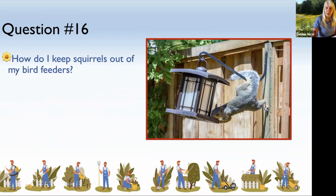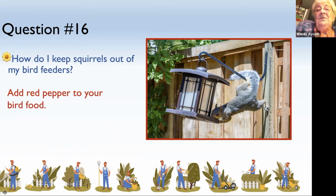The next question, I believe, Wendy, this was one you had too, about keeping squirrels out of the bird feeder. I love this one. Add red pepper to the bird food, because squirrels are mammals, so they react the same way we do to red pepper. If the red pepper you have burns your tongue, it's going to burn their tongue, and they don't like it. Also, use a baffle and move the bird feeder away from your trees. A squirrel can jump something like 10 feet from what I understand.